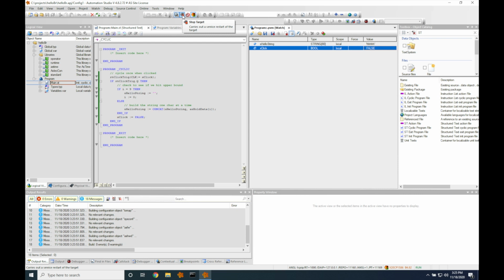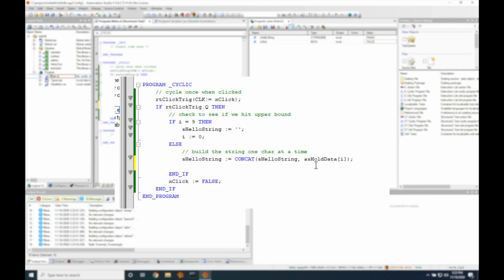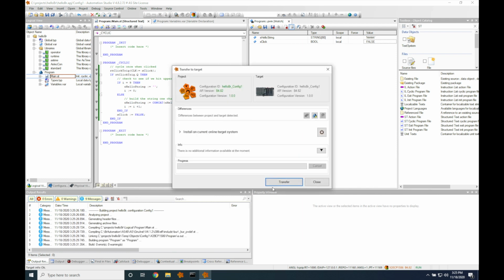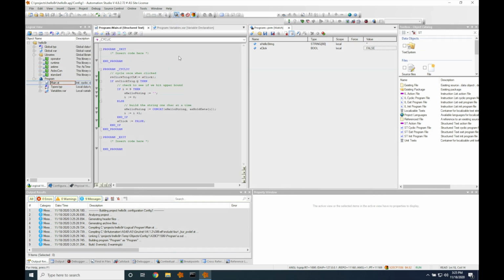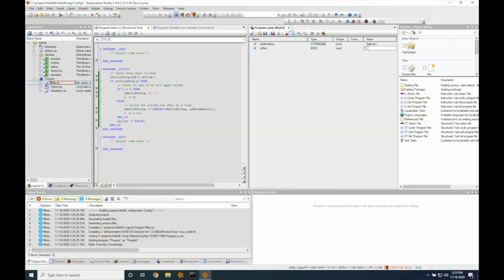And this is one of my favorite things about Automation Studio. I'm not going to take this out of simulation. I'm going to leave it in simulation. I'm just going to make a quick change to the code after turning off monitoring. Just need to fix my incrementing here. And once I do that, I'm going to hit the transfer button. It's going to transfer it directly to the target and put it back in run mode. So once I click Close, now I can go back into Monitor. I can toggle my variable, and you can see now it's building my string to say, Hello, B&R.